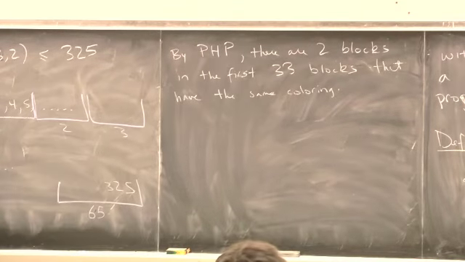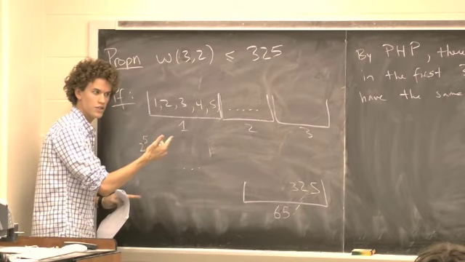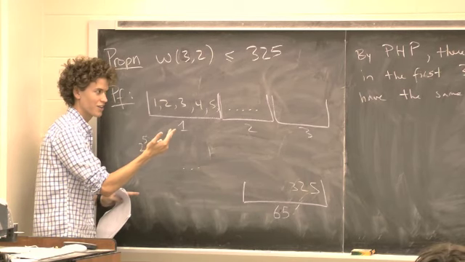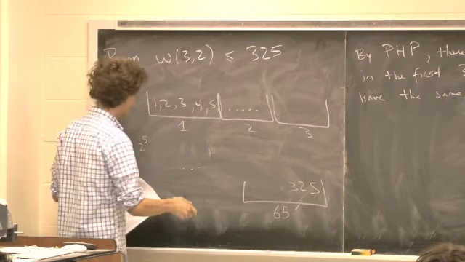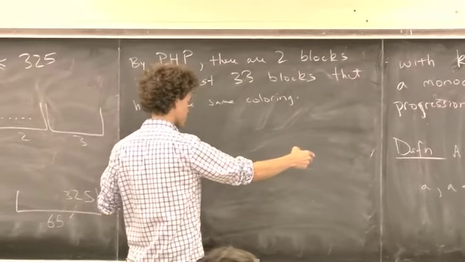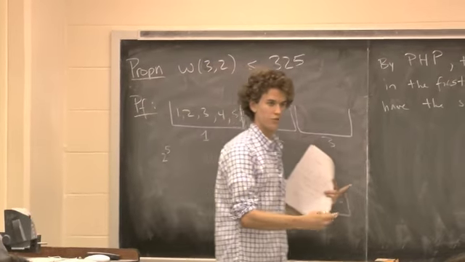Well, why is that? How many different colorings are there of a 5-element set in order like this? Well, there's 2 choices for each number, right? And there's 5 numbers, so 2 to the 5. That's 2, 4, 8, 16, 32. Yes. Somebody was right. Okay. So I've got 32 possible colorings, and I've written 33 of them. That means one of them is repeated.